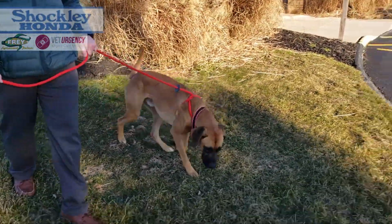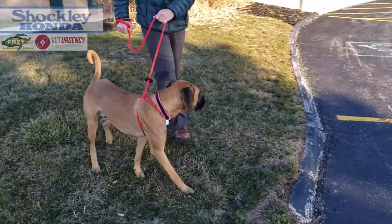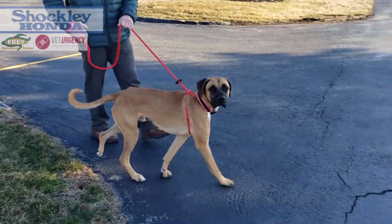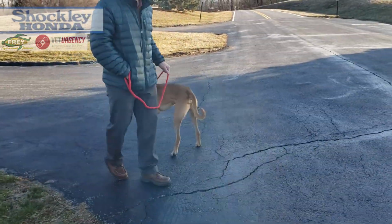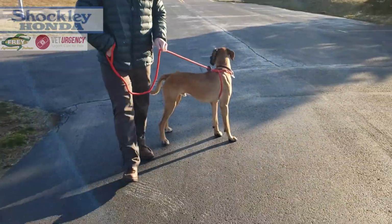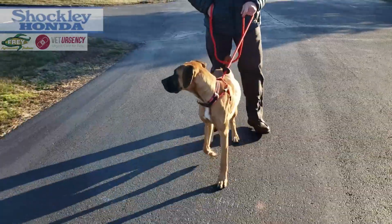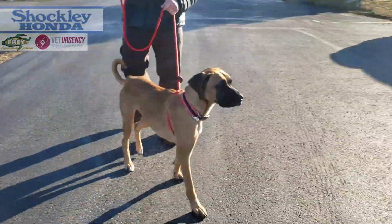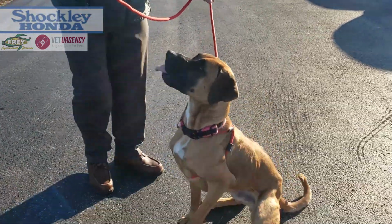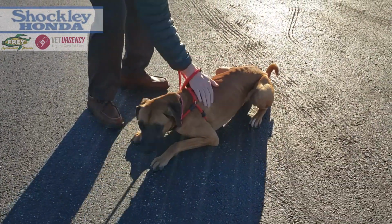He looks a little emaciated, Bethany. So Marley is one of the dogs that doesn't really thrive in the kennel environment. A lot of people don't realize that it's a very stressful place to live. It's very scary. There are lots of smells and people and noises. There's always something going on. And as much as we take them out and they have time to spend out in the play yard with volunteers, they are kind of confined. So Marley is a high-energy dog. He's bored. He's pacing a lot.